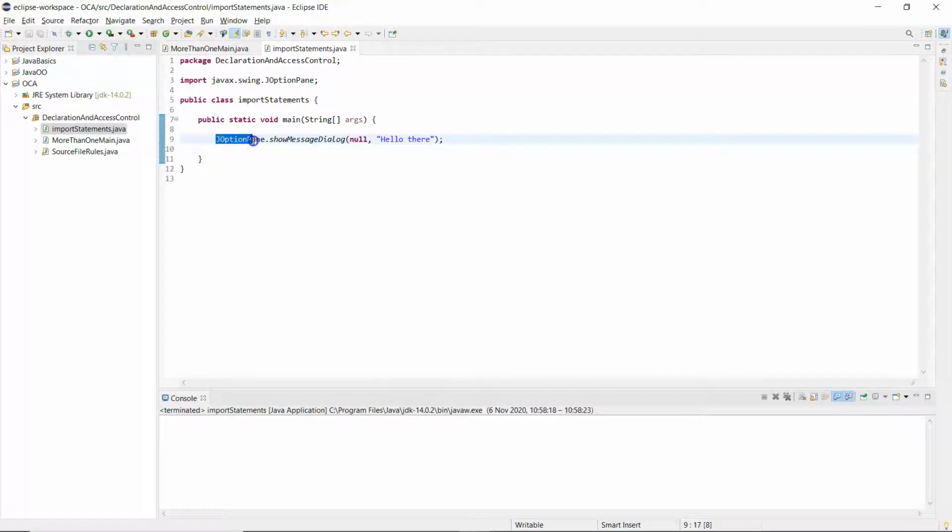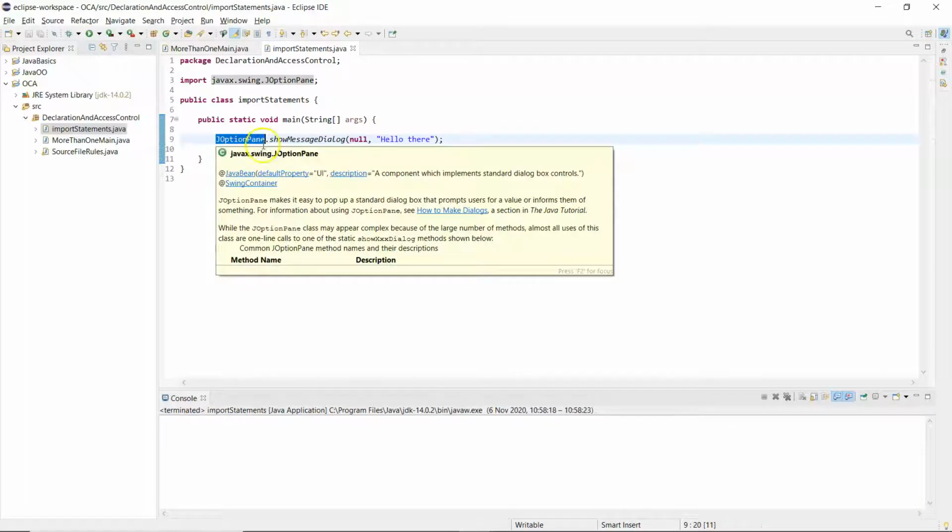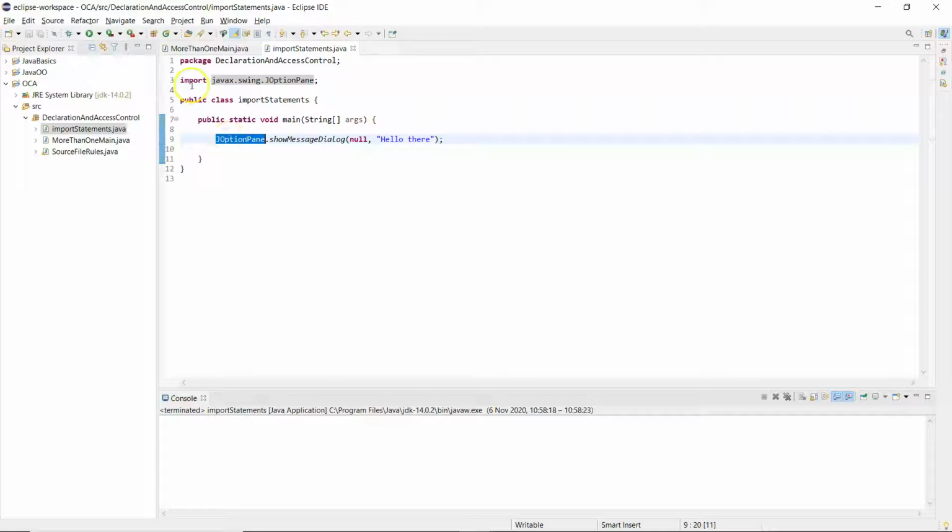When I typed in JOptionPane, I used Control Space to get it to autocomplete, and I got an import statement. That import statement I need because JOptionPane is not in the lang package. I have an automatic import in my code to everything in the java.lang package. So I'd use the System class the whole time, like your System.out.print. That's in the lang package. I don't need an import statement.